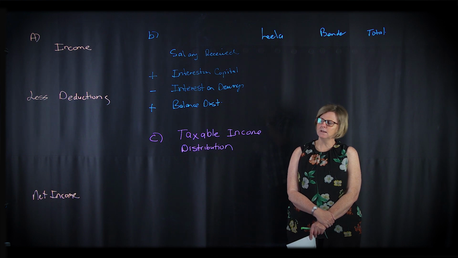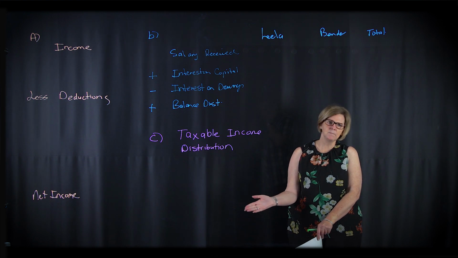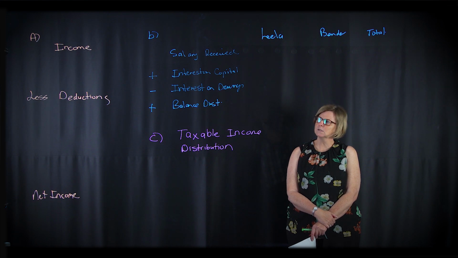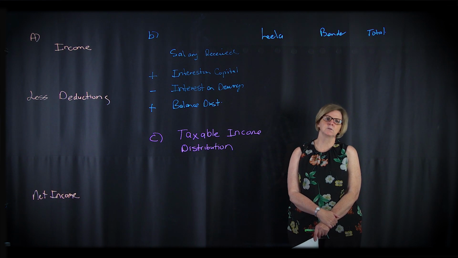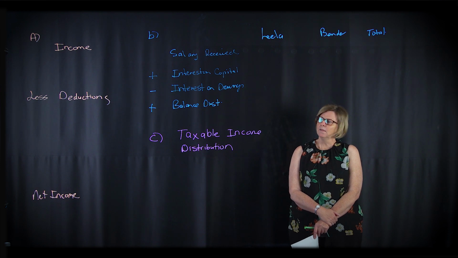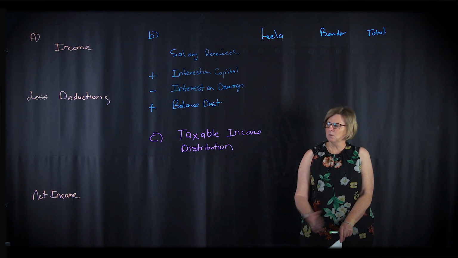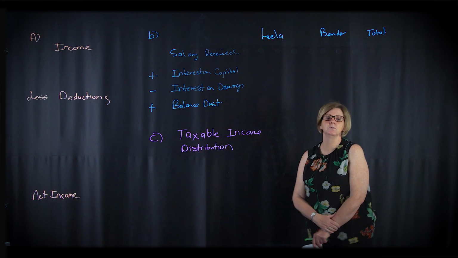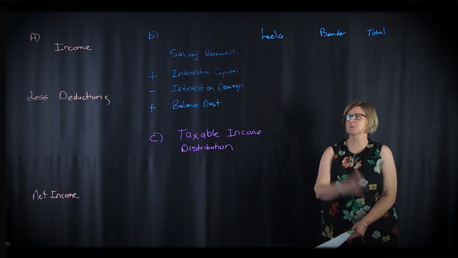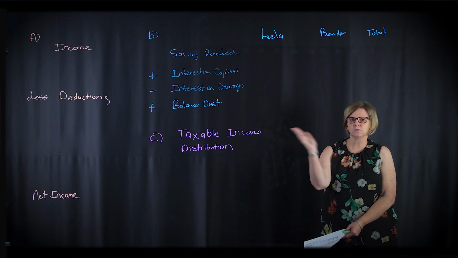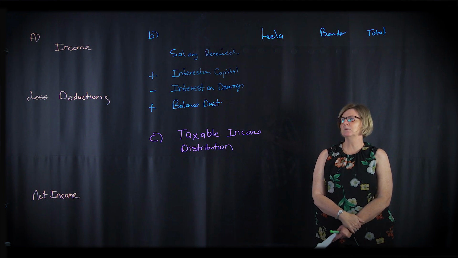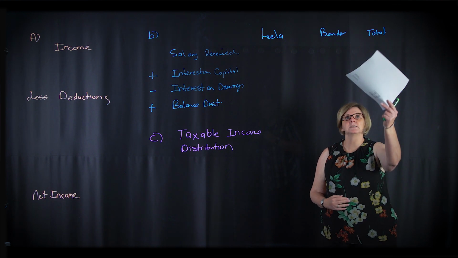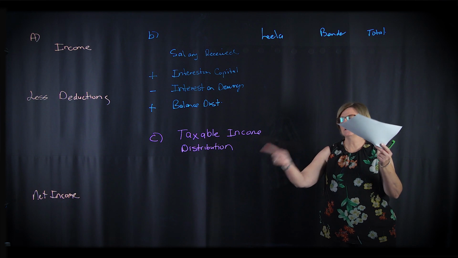You then take away any of the deductions, you get net income, and you must distribute the income. And even if we ended up with a loss, the loss must be distributed across to the partners as well. The second part of the question is to make sure that the net income you have there in orange is distributed to the partners. And of course, in this question, we have Leela and Bender. I've drawn up this summary sheet that you should be using in the blue in order to work out that you distribute exactly the same amount as A in B.